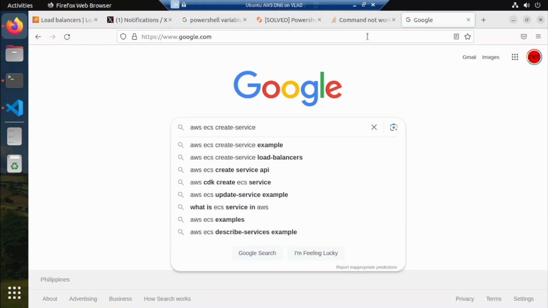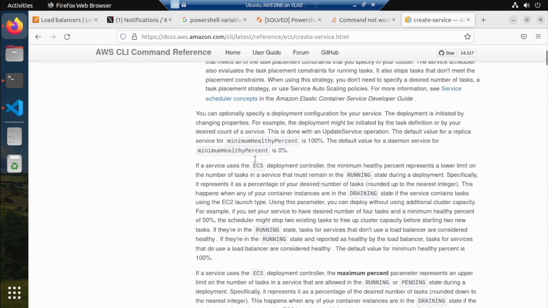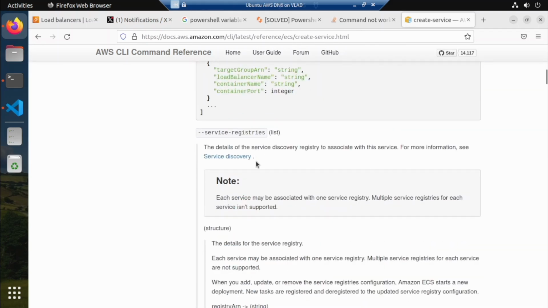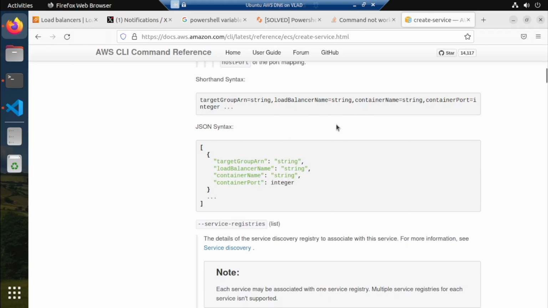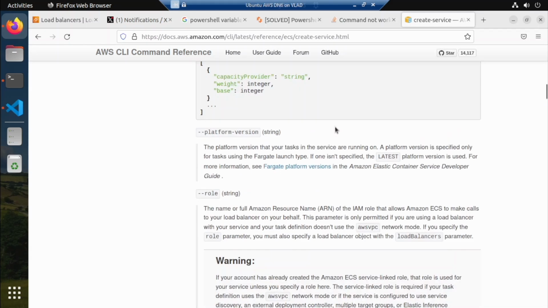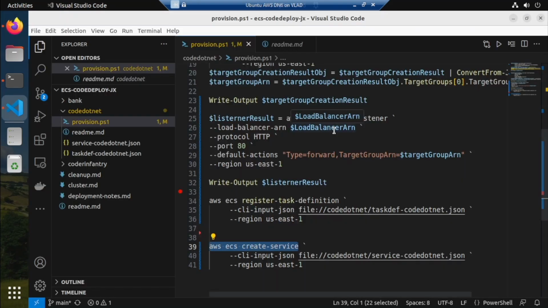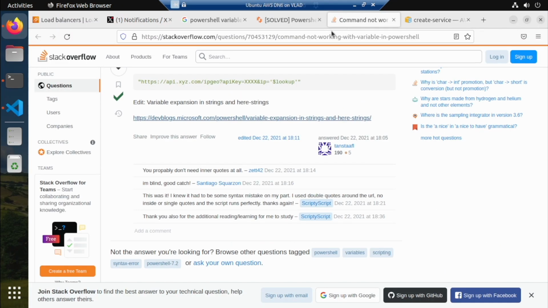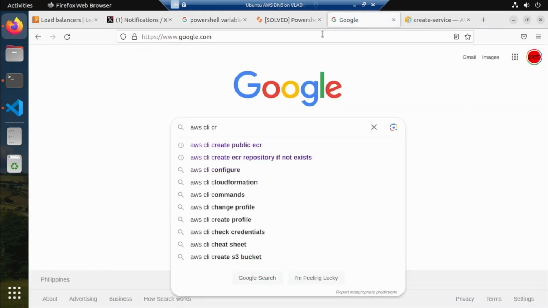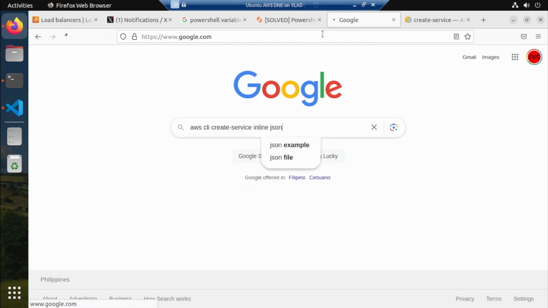AWS CLI create service inline JSON. I always remember. AWS CLI create service inline JSON.